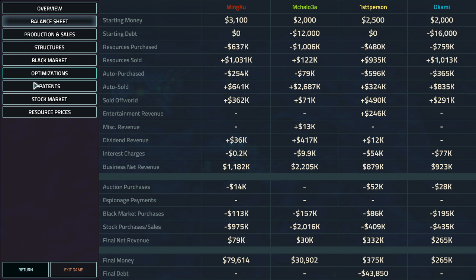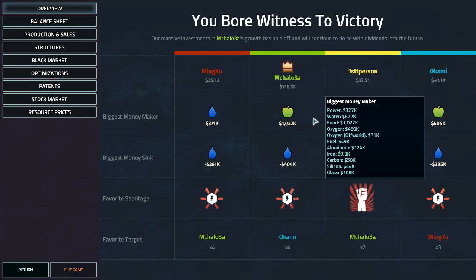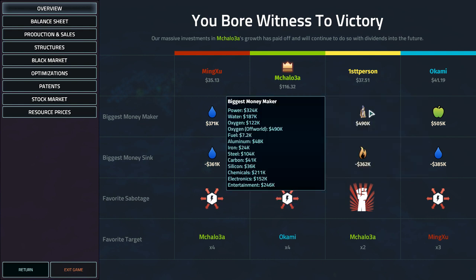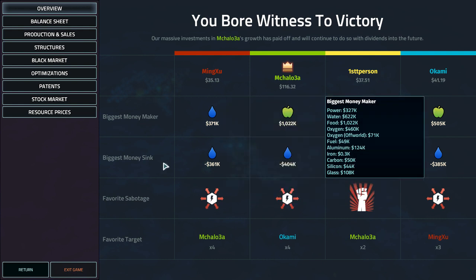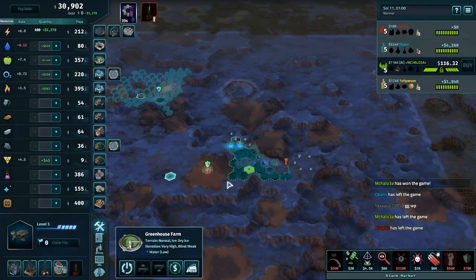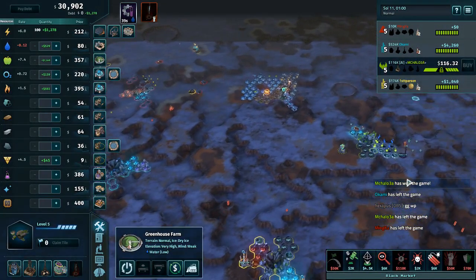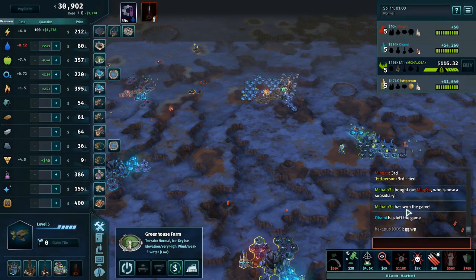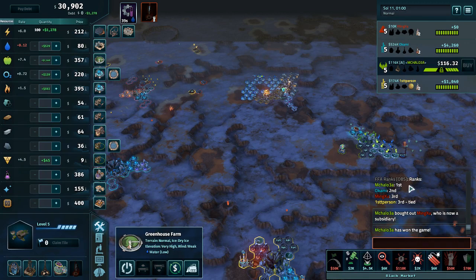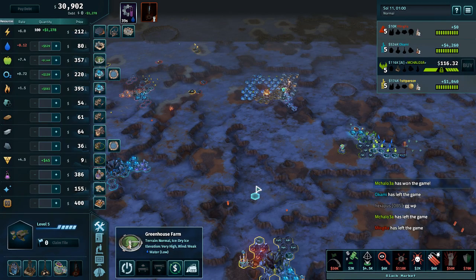Okay, so let's see where Mikola made his money. Dividend. And in terms of production, he got a lot of money off food because of his access to water. Nice water play by him. Identify that water is outward. This is the best water spot. Well played. So let's see. If I remember correctly, first player is Mikola, Okami is second, and the other 2 are third. And I'll upload the replay.